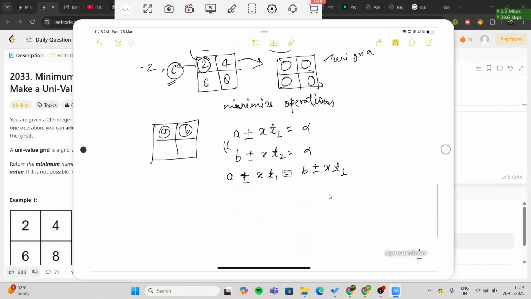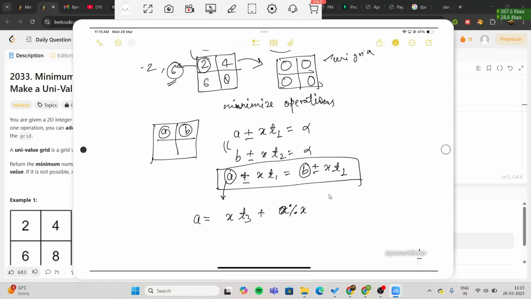Can you see something from here? Let's say in place of a and b, I write them as some multiple of x and the remainder. For example, a can be written as x times some t3 plus the remainder of a when divided by x.